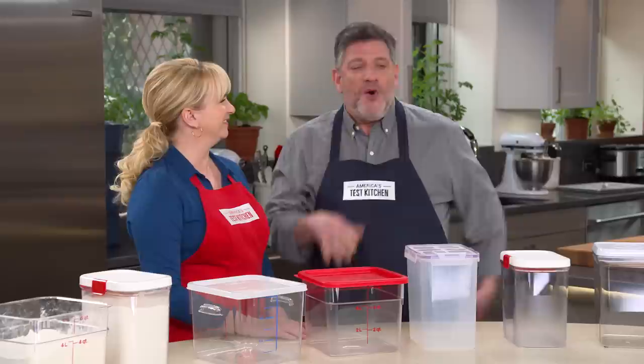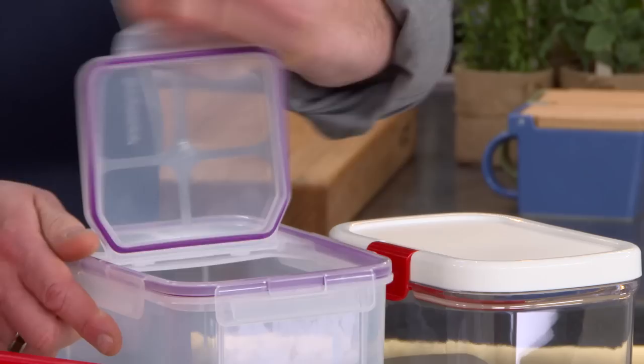Dry things need containers. I wonder whether any of these will actually hold your humor better than it will hold flour or sugar or other dry staples, which are the things that we in the Test Kitchen recommend putting in an airtight, watertight container. There are a million different kinds of containers on the market, specifically lids.